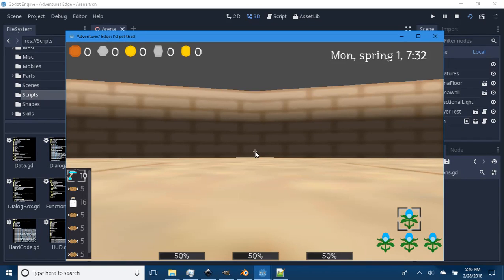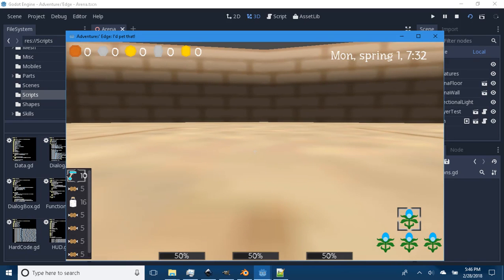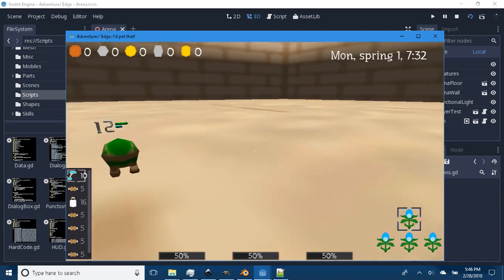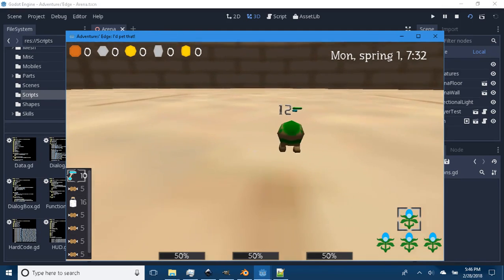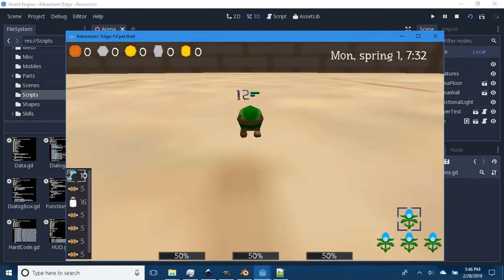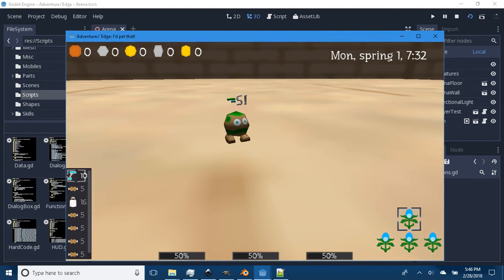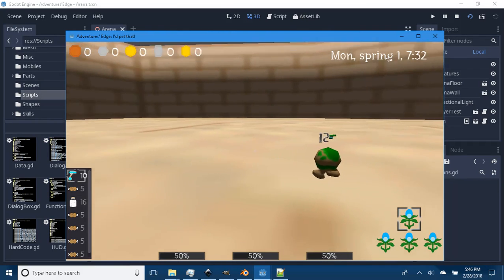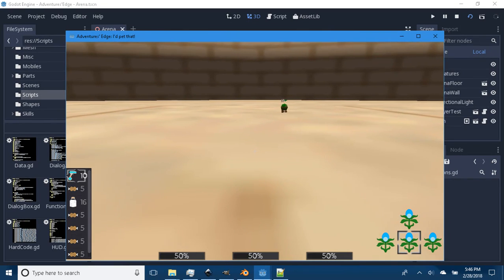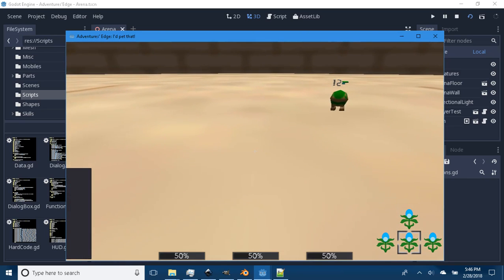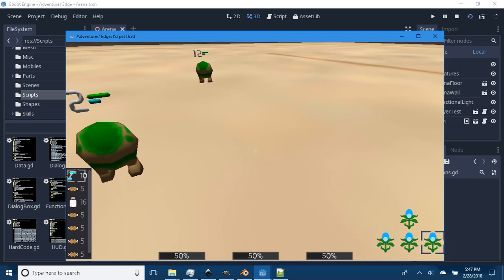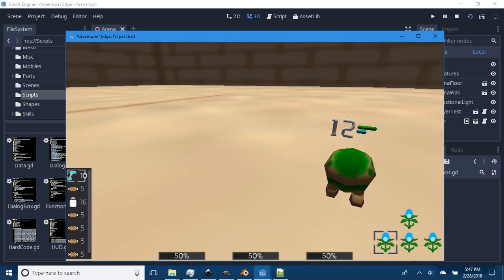I want you guys to see something. I get it to move around. Now, the original that's on itch.io does not have this.